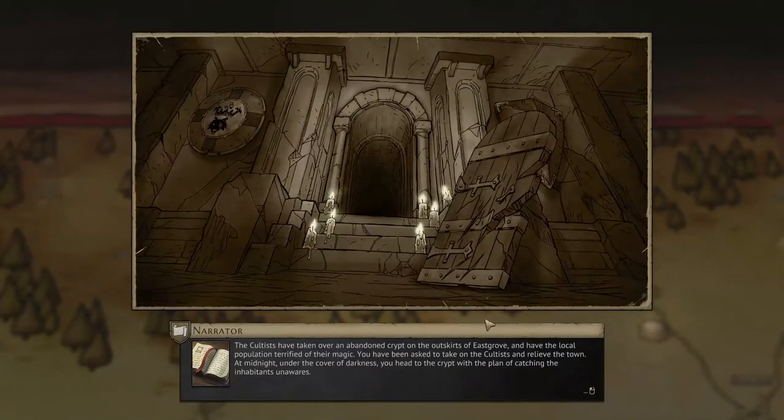No encounters, that's good. The cultists have taken over an abandoned crypt over on the outskirts of Eastgrove. You have the local population terrified of their magic. You have been asked to take on the cultists and relieve the town. At midnight, under the cover of darkness, you head to the crypt with the plan of catching the inhabitants unawares.